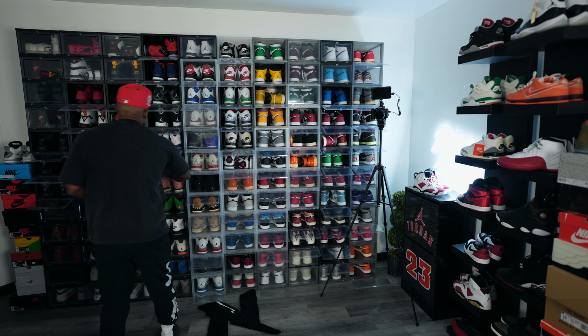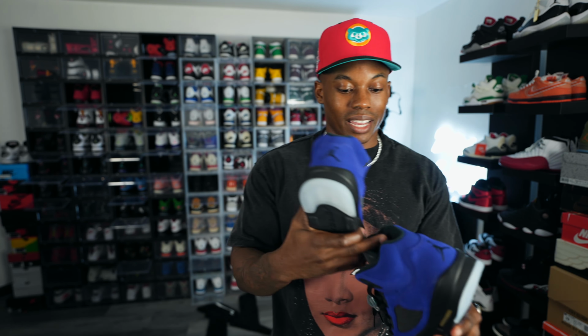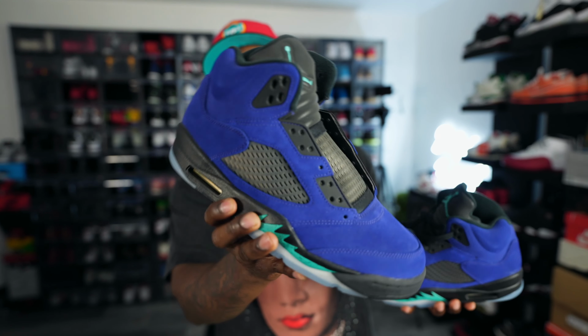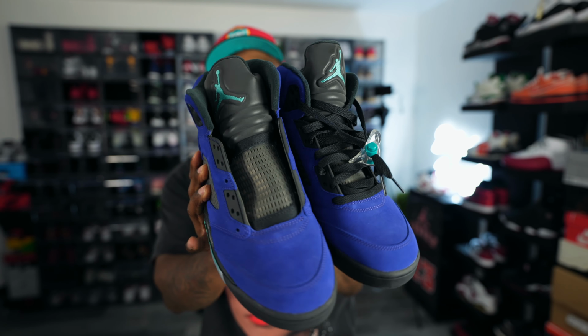All right, guys, we heating up, bro. I got to grab both these things. Like I told y'all, pulled the laces out and put it in the Black Grapes. But this is the alternate grape Air Jordan 5s right here, man. Super clean colorway. Had to put that energy towards copping them things. And this is the alternate grape Air Jordan 5s. I love them, man. Super cold, man.